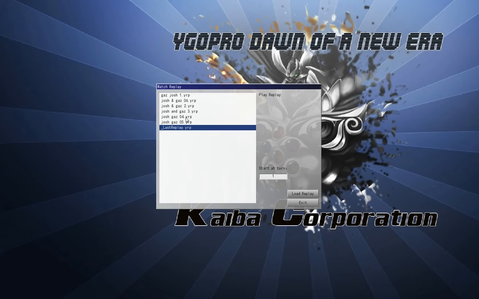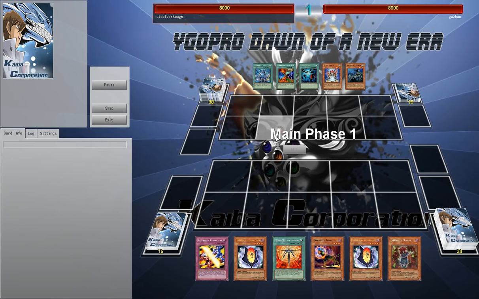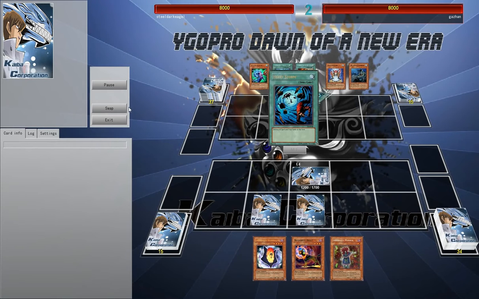So I'm going to play some replays on Yu-Gi-Pro Dawn of a New Era. It's a couple of games with a friend of mine, still Yu-Gi-Oh. This is just going to be a test. I'm probably going to do about 2 or 3 minutes and see what the file sizes are, so I can compare 2 or 3 minute videos.